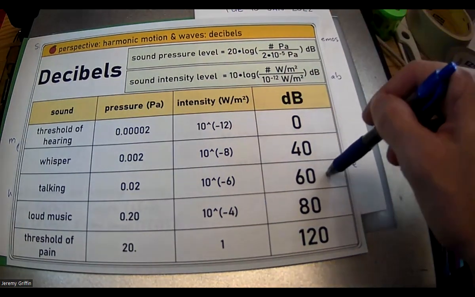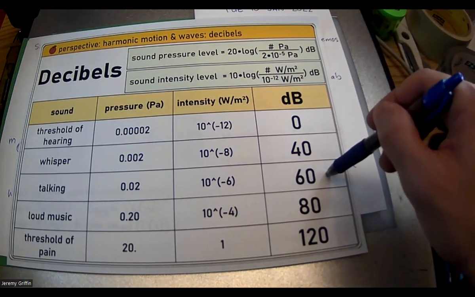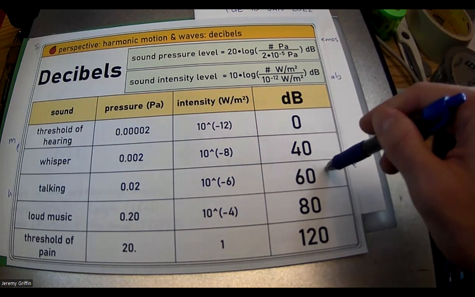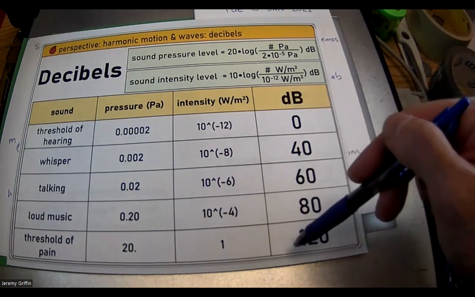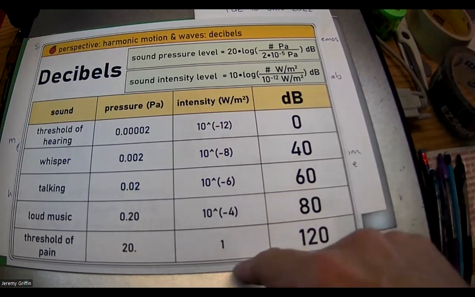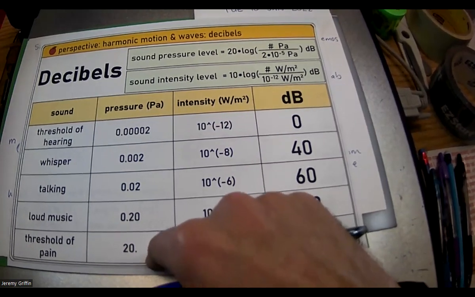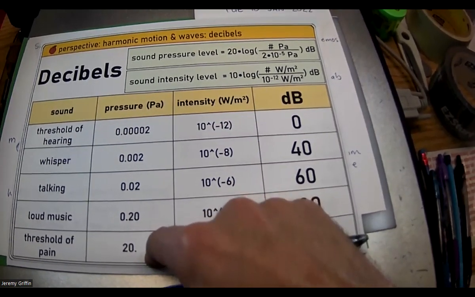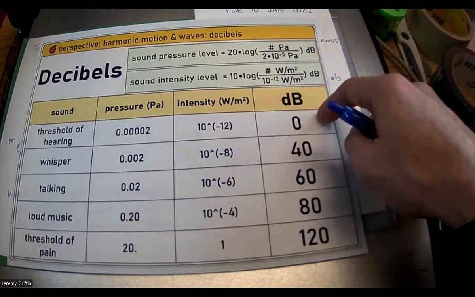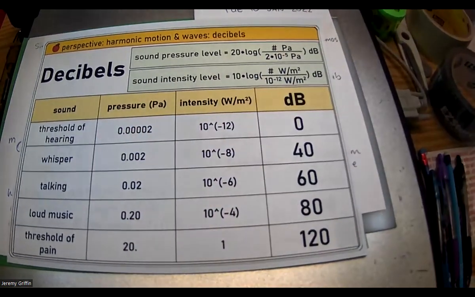So here's something that's 60 decibels. It's approximately how loud I'm talking right now. But if you go from 60 to 120, is that twice as loud? Well, that's actually many orders of magnitude greater in terms of the pressure and the intensity. 120 decibels is called the threshold of pain. If you're getting 20 pascals of pressure from a sound wave on your ears, you could blow out your eardrums. And 0 decibels doesn't necessarily mean zero sound at all. It's a tiny, tiny sound, which is the threshold of hearing.